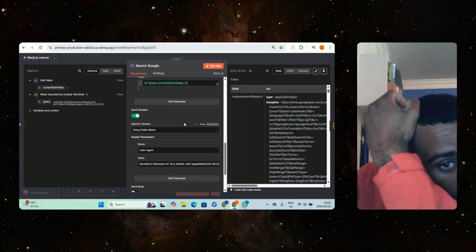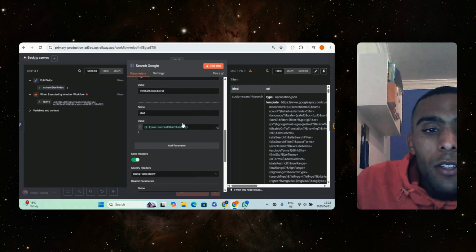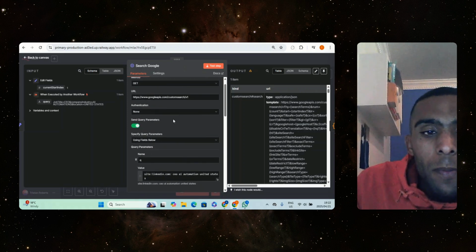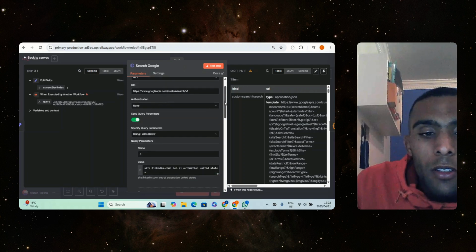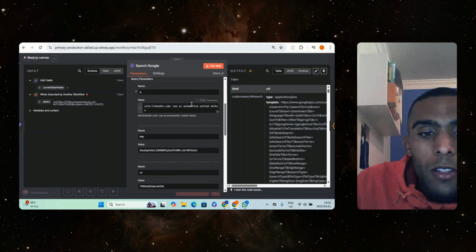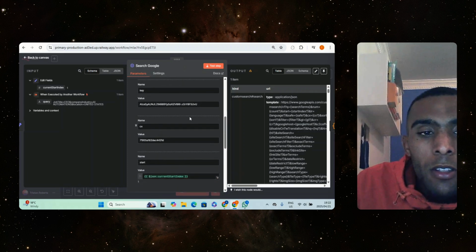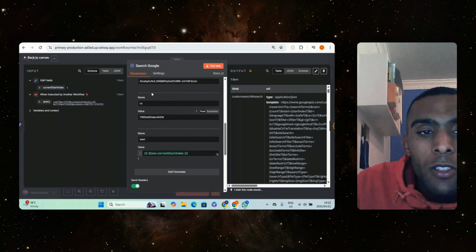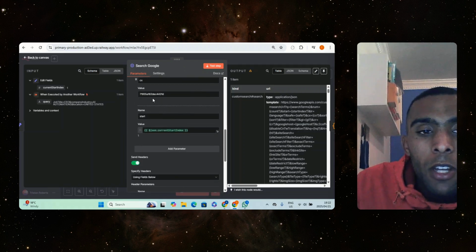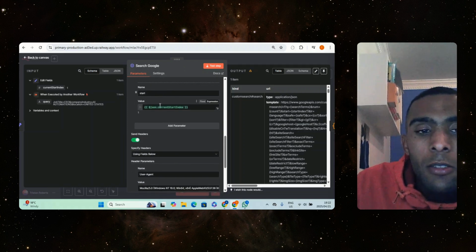Then basically we've got the URL, the name, the search, the API key for Google, the CX, the parameter key ID, sorry, and the start from the current start index, which is the first page.